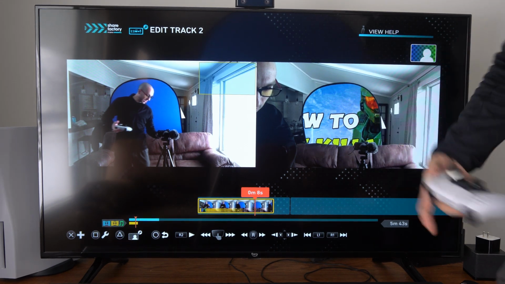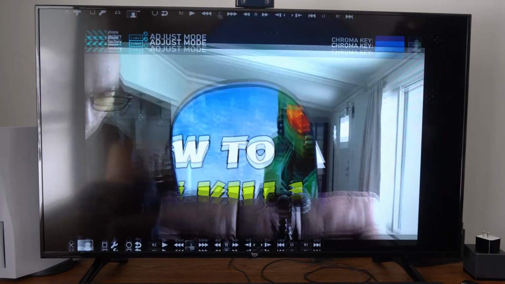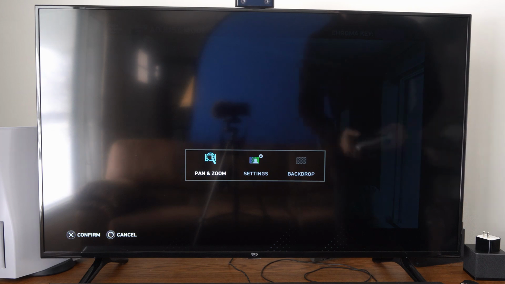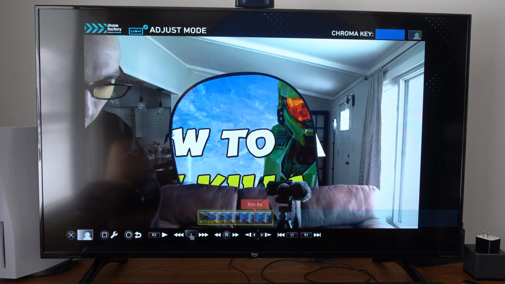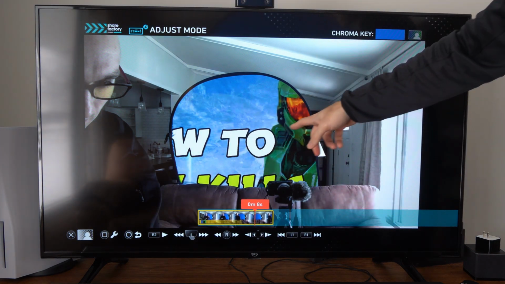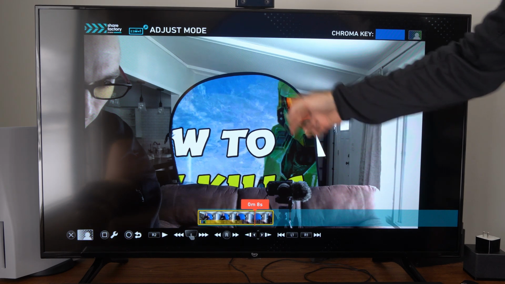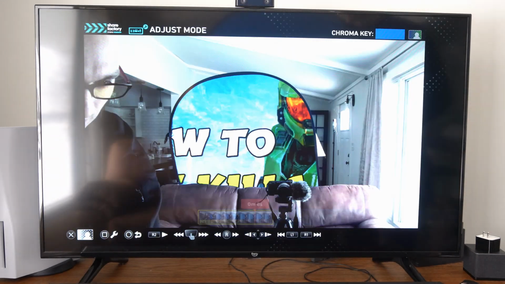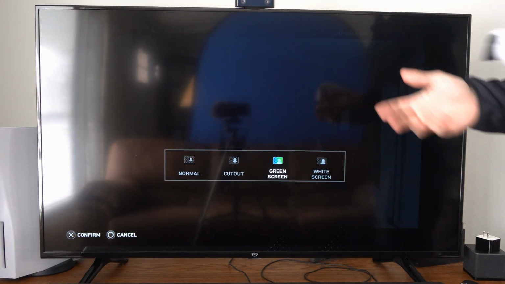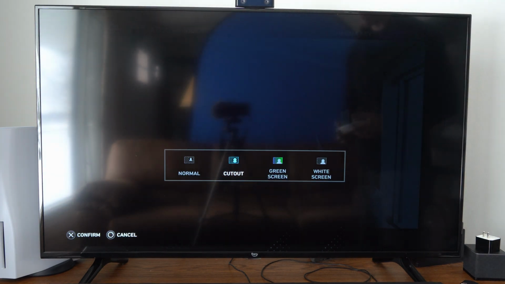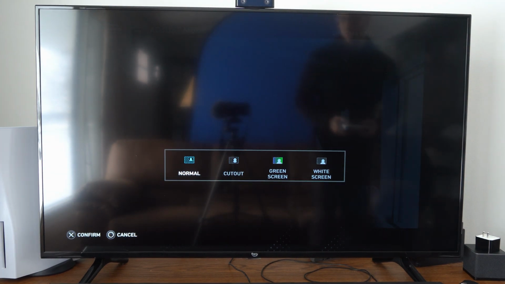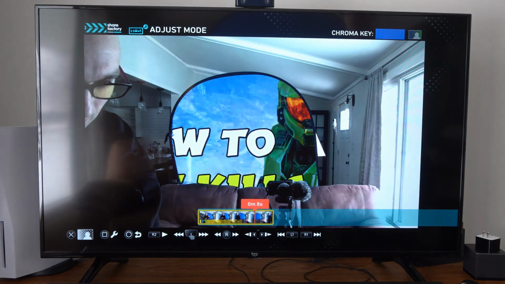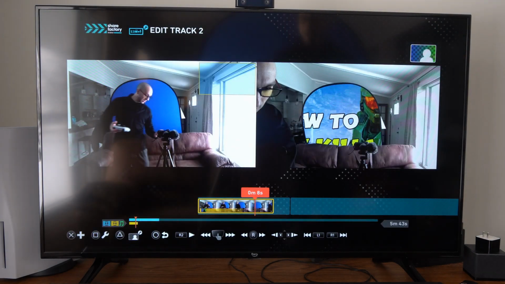So I just did the video, and I can go back to triangle, and I can edit this under here. I can change the pan zoom area. I can change the settings. I can go to the backdrop. You can see my backdrop is that screenshot that I generated before in the photo editor, how to get kills in Halo or whatever. And you got a lot of cool settings under here. So if you do mess up and it's not exactly cropped in or zoomed in how you want, I can go back to just normal if I don't want anything under there. Now we can go back to green screen, and this is what it looks like. So we can go back now.